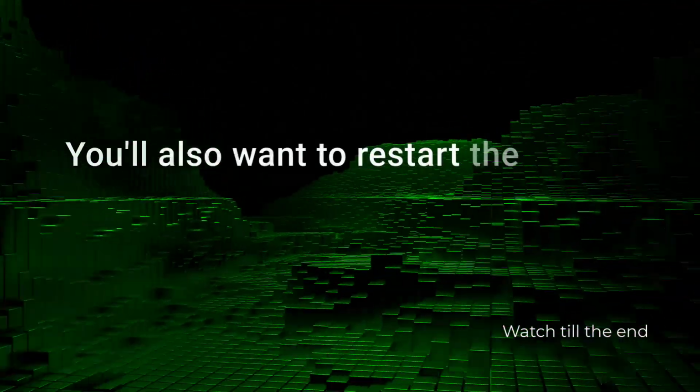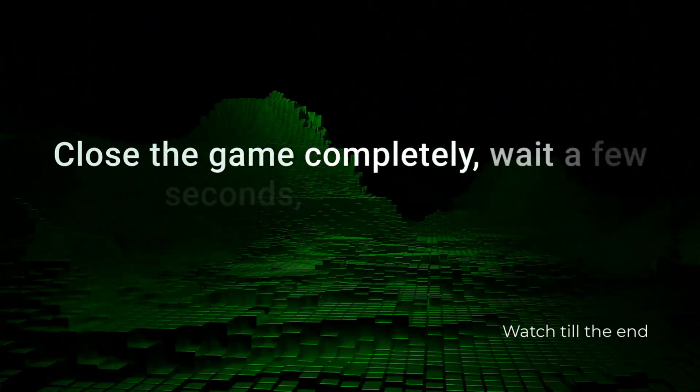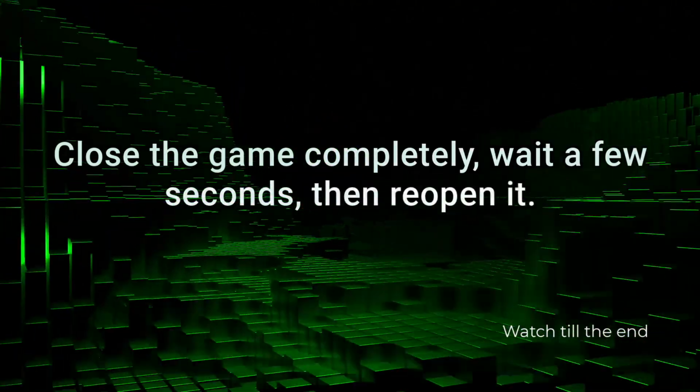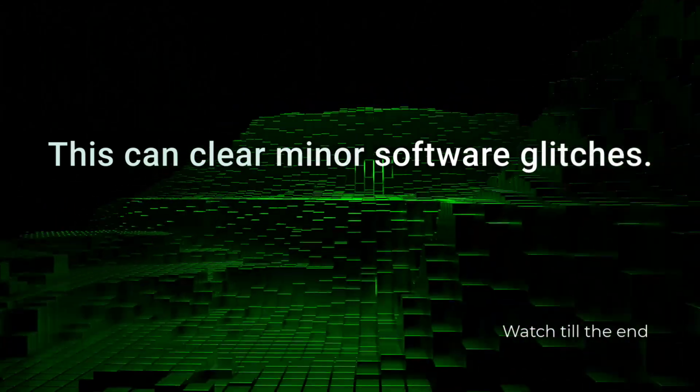You'll also want to restart the Among Us app and your device. Close the game completely, wait a few seconds, then reopen it. Restart your phone or PC. This can clear minor software glitches.